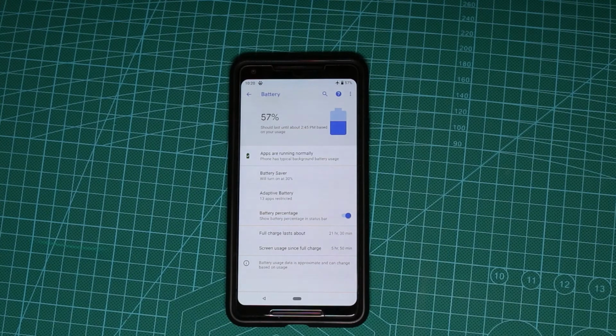Sadly, this is the end of all the new things I could find in this new developer preview. Only one thing I can tell you is that this version is totally stable. I mean, I had no issues at all. With the previous version, well, I did have it for about a month, and yeah, I did have some stutters.